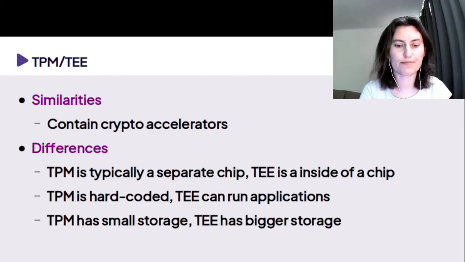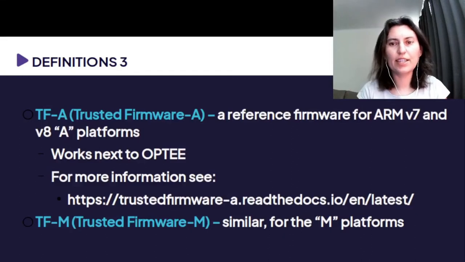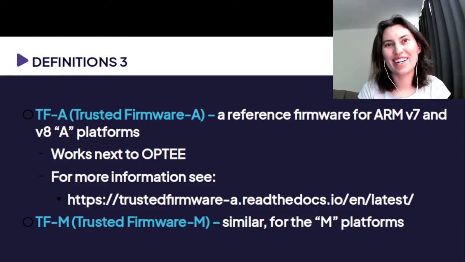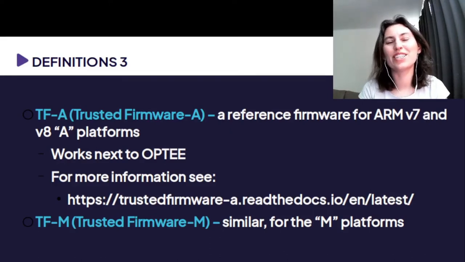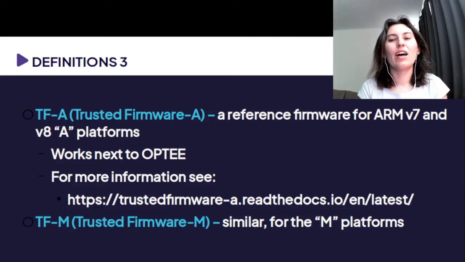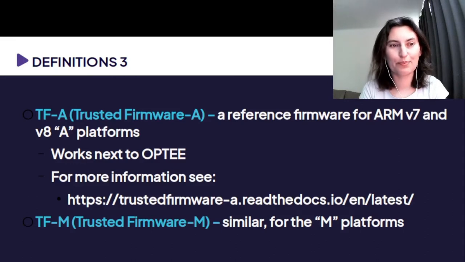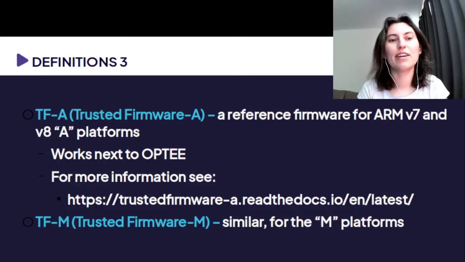The TEE model is incomplete without one more element. These days, hardware is not totally only hardware — you have hardware and software running on this hardware called firmware. This firmware typically comes from the vendor and quite often has been closed source. It does some low-level interactions with the hardware itself. For the open-source side, we have two projects: TF-A and TF-M — Trusted Firmware A and Trusted Firmware M.